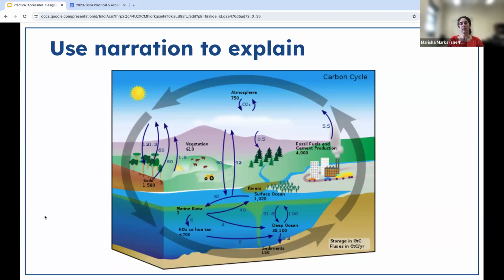You might have one big title, you might have some keywords that are really integral to the image itself, but then the deep explanation is going to be part of your narration. So that's where you're trying to create a balance between the three aspects, the text, the visuals, and the audio. And you're trying to balance them so that there's not too much of either, and there's a little bit of redundancy, but not too much redundancy.